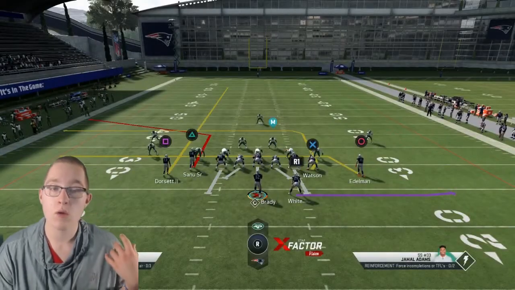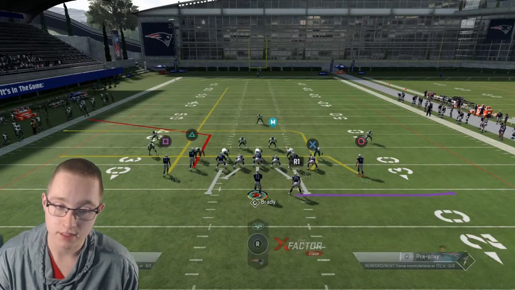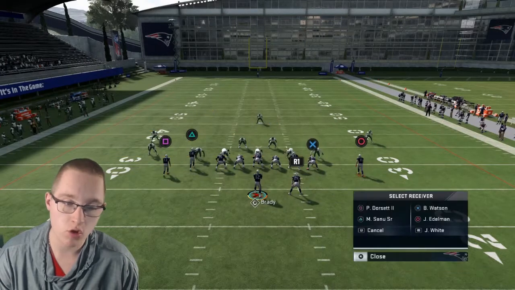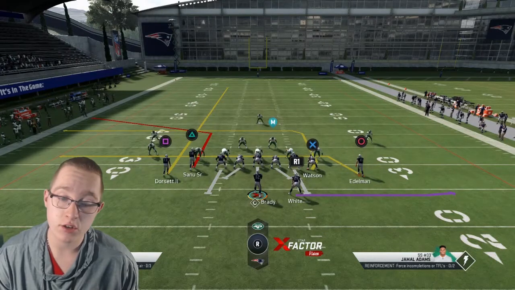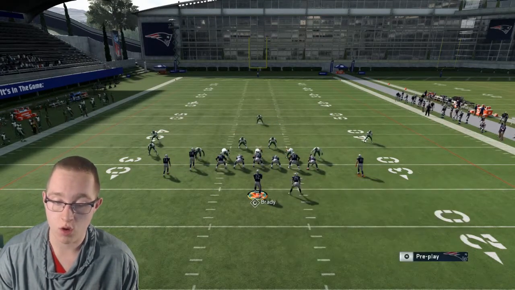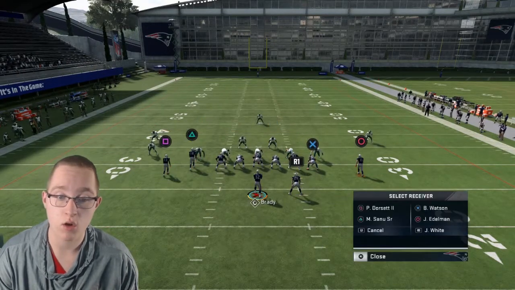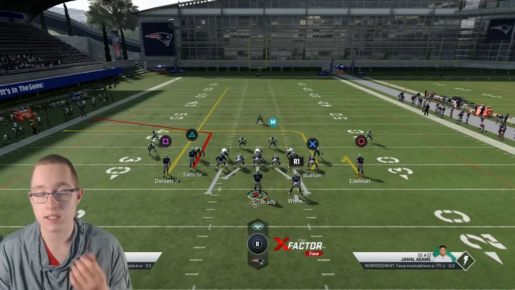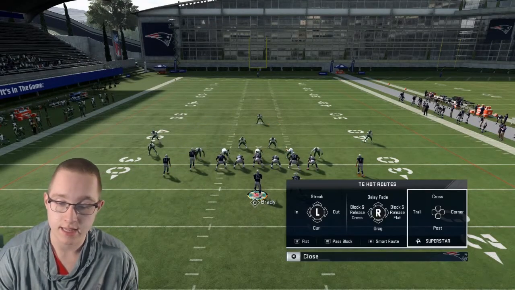Once again, we're going to streak the square X route, which is Y or triangle, square X, and then up on the left stick. Next, you're going to put the Y or triangle route on a smart route, which is Y or triangle again, and then R1 or RB. Next, you're going to hitch the B route, which is Y or triangle, O or B, and then R2 or RT to hitch. Then you are going to block the running back, which is Y or triangle, R1 or RB, and then R2 or RT. Then finally, you are going to put the X or A receiver on a drag route, which is Y or triangle, A or X, and then down on the right stick.